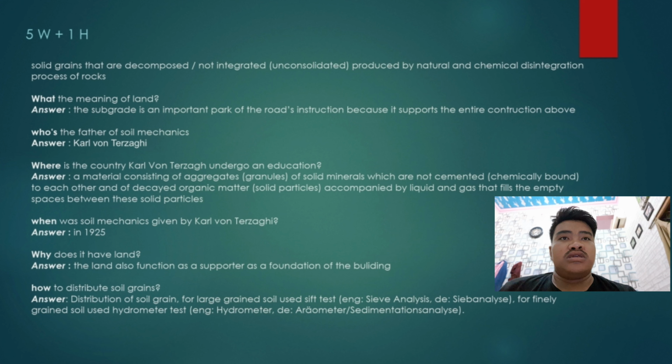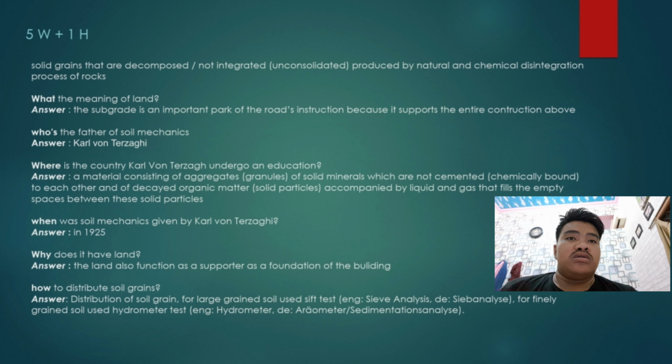5W1H. Solid grains that are decomposed and not integrated, produced by natural and chemical disintegration process of rocks. What is the meaning of land? Answer: the subgrade is an important part of the road construction because it supports the construction above. Who? The father of soil mechanics. Answer: Karl von Terzaghi.